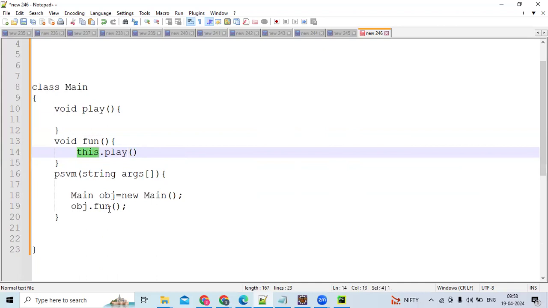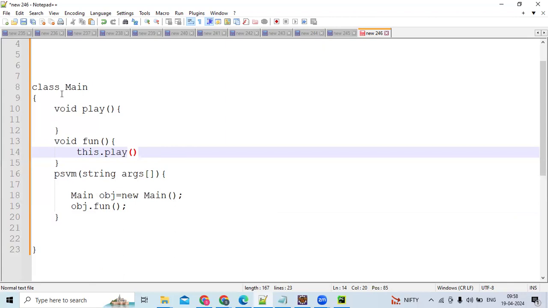Obviously this line 19 will call the method in line 13. So in this context, what is the this keyword? Not object of main class.